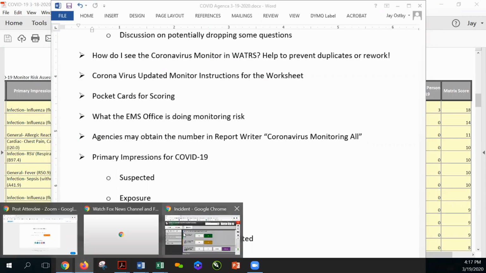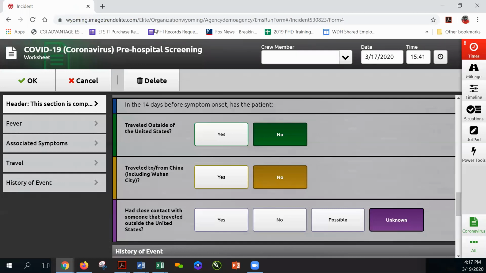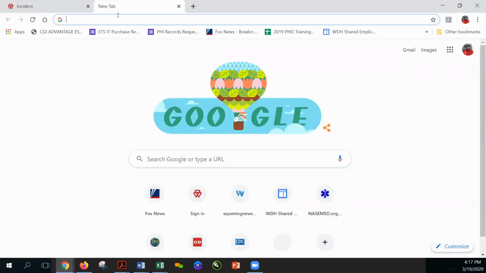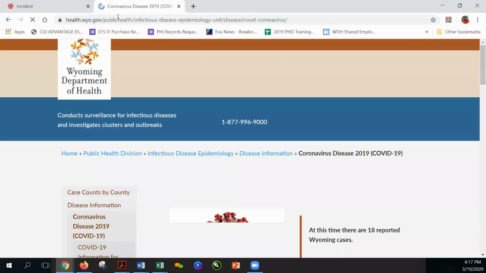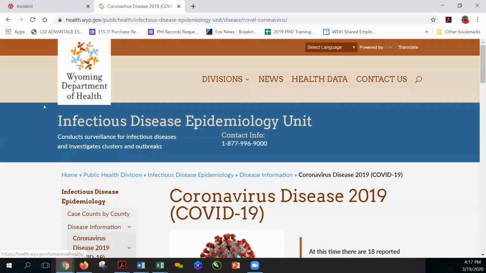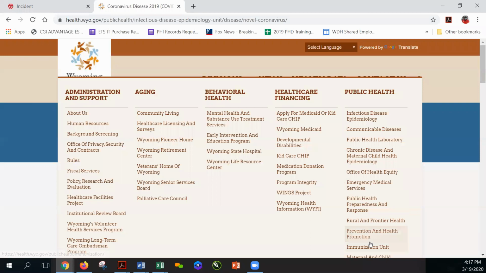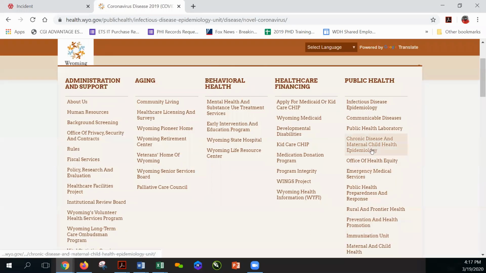Folks have shared protocols, they've shared some best practices. There's links to the federal guidance that's in there, the guidance coming up from the OEMS office. And so that's available to you.